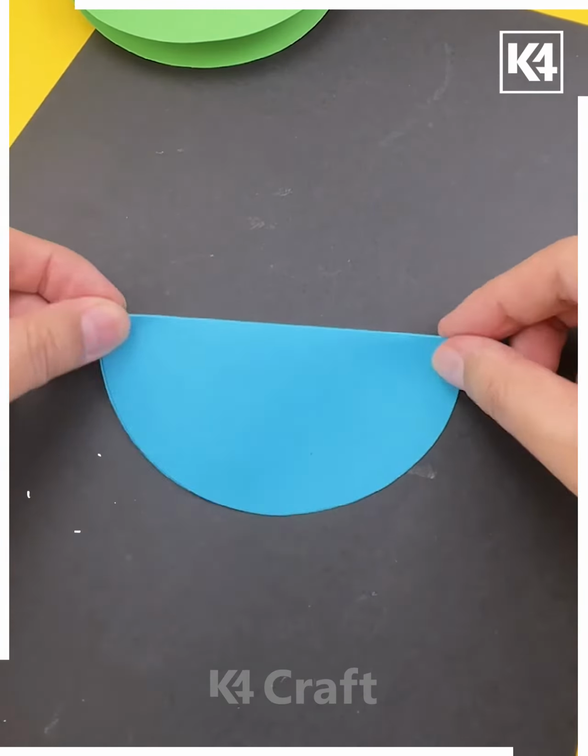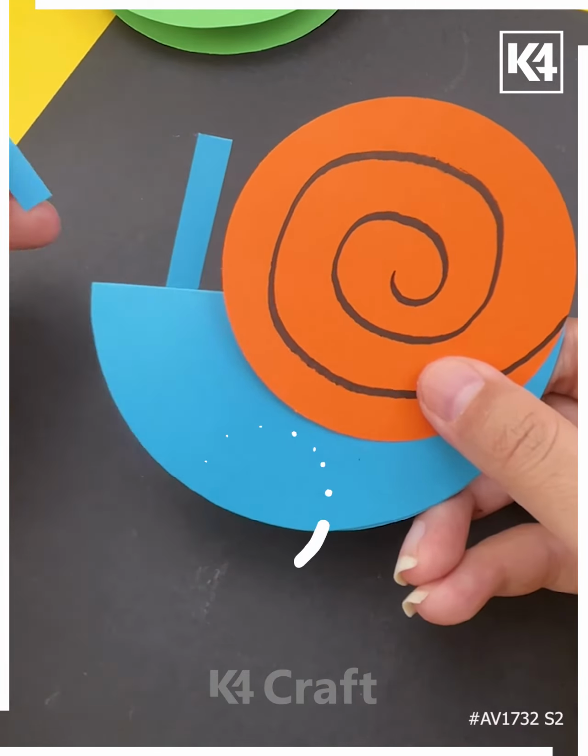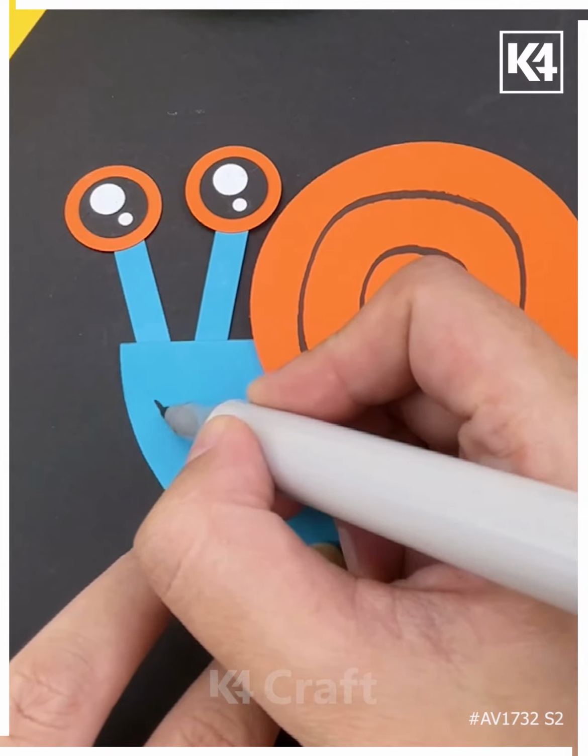Let's next try to make a simple snail. This is very simple and best suitable for the small kids between the age of 5 to 6. This is so cool and it's very less time consuming also.